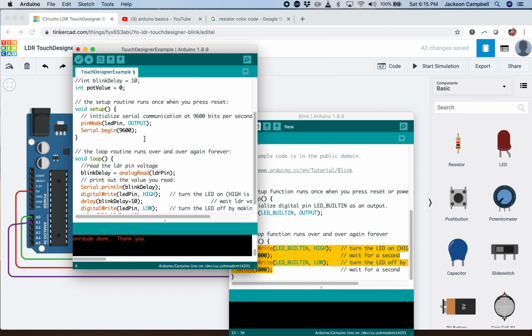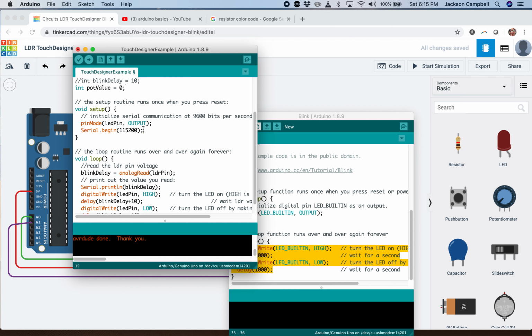Now, down here, let's speed up the communication. Instead of 9600, we're going to make this much faster, which is 115200. Don't get the number wrong. It's 115200. If you get the number wrong, you won't be able to get it to work right.